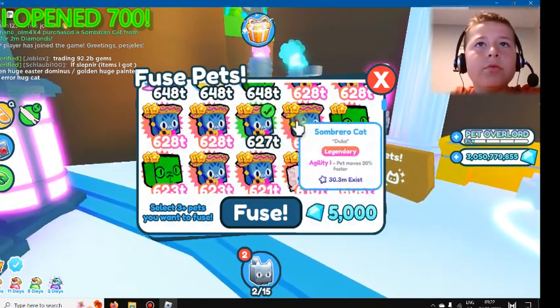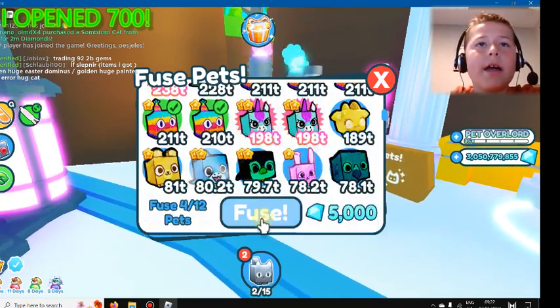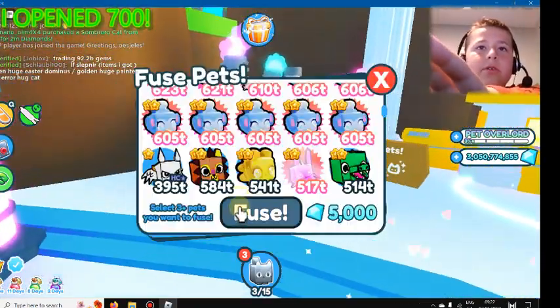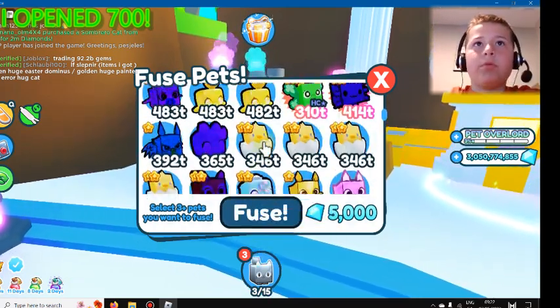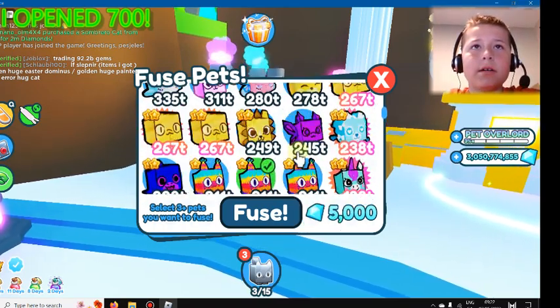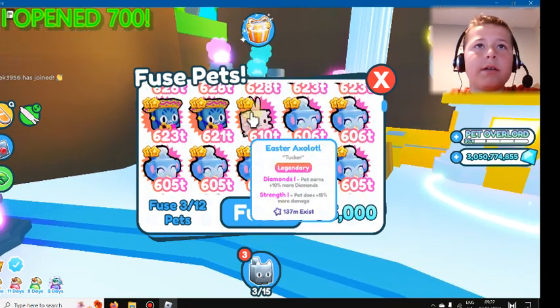What if we do 2 sombrero cats and 2 pinata cats? What's that gonna make? A rainbow doodle slot. At least we're getting some pets for index here, like the rainbow doodle slot, but I don't think I had that yet. The rainbow doodle slot. Like, there's 3. Let's actually fuse the ones that we actually. Yeah, there we go.